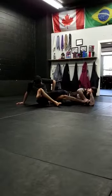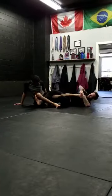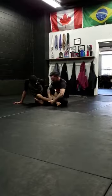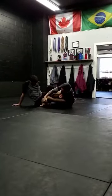I'm grabbing the big toe, okay? And I'm going to bend his leg, okay? I'm pulling it over across my hip. Immediately I'm sitting up and pushing this leg across my hip. Okay, and I'm grabbing an ankle up grip here.